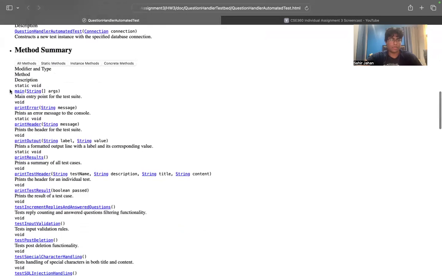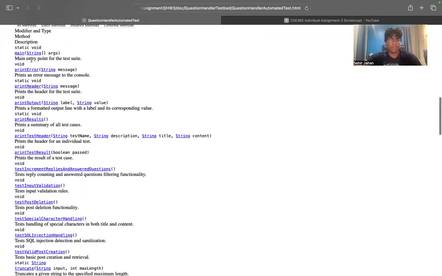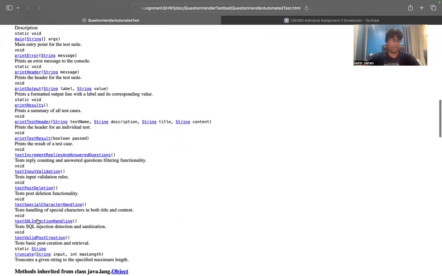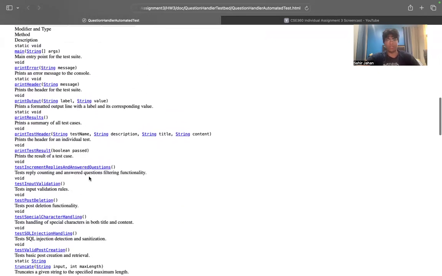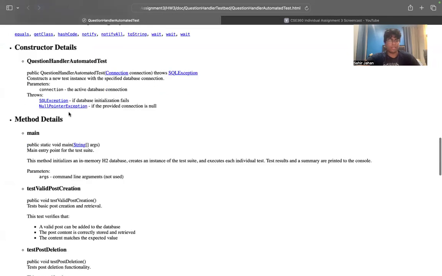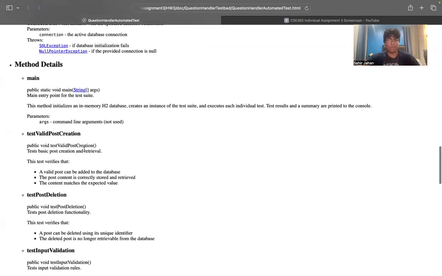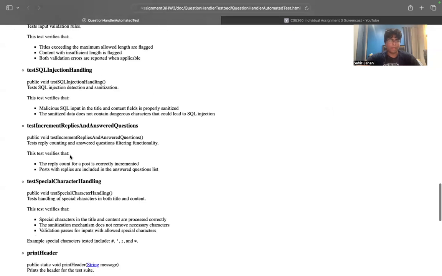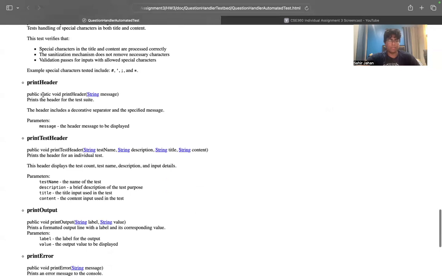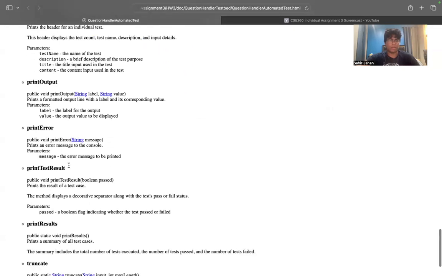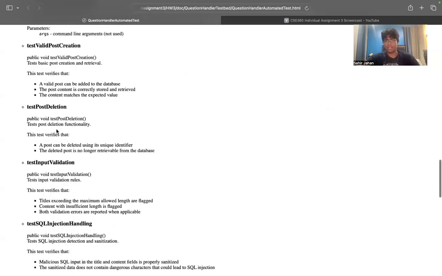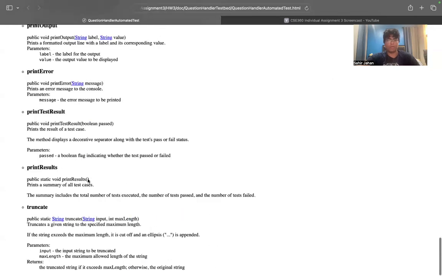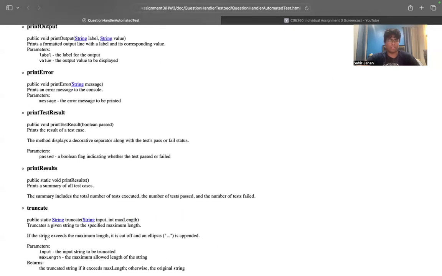And here's a little summary for all of them. As you can see, it's just the main entry point for the test. All these are consistent. I'm not going to go over all that because I've already gone over them. Here you can see what it returns, which is void for these tests, and what's being done here. For the print ones, you can see a little bit more specific. You can see the void return type, and what's being done, the parameters that are inputted. Since there's no parameters for the test methods, there's not really much to write there. But yeah, you can see that the Java doc is pretty consistent with what I explained.